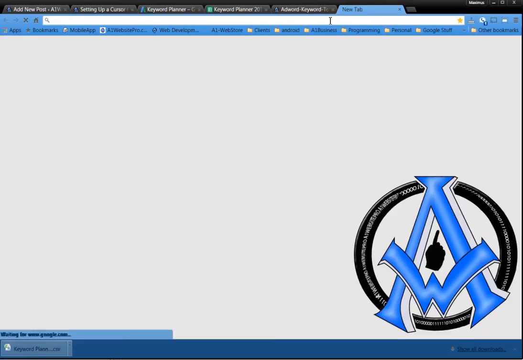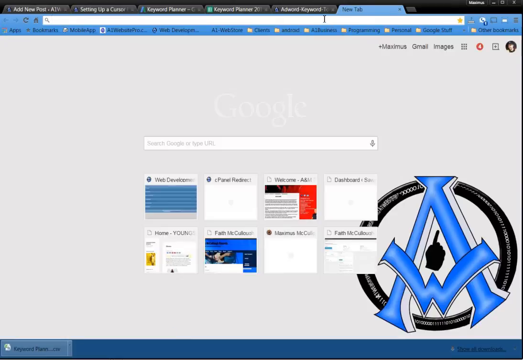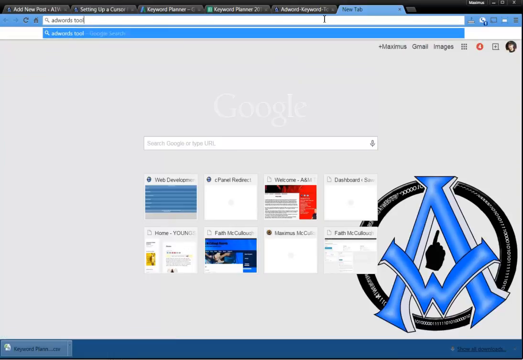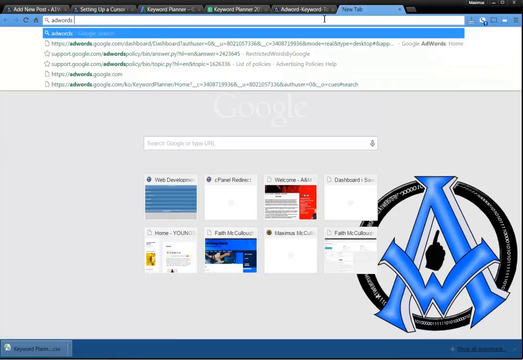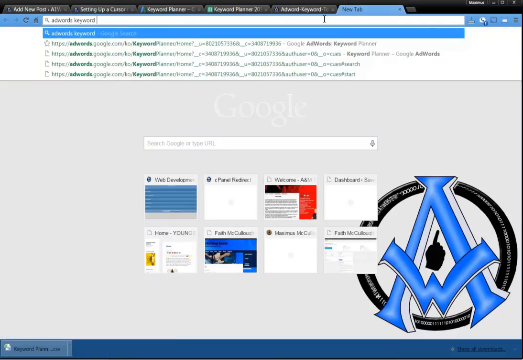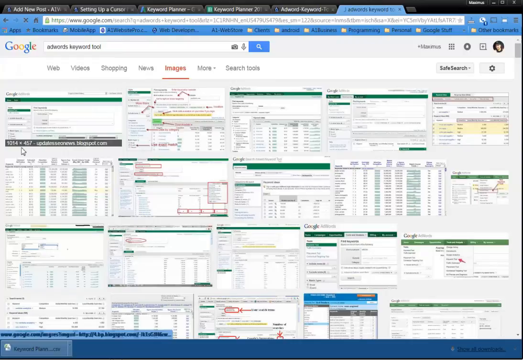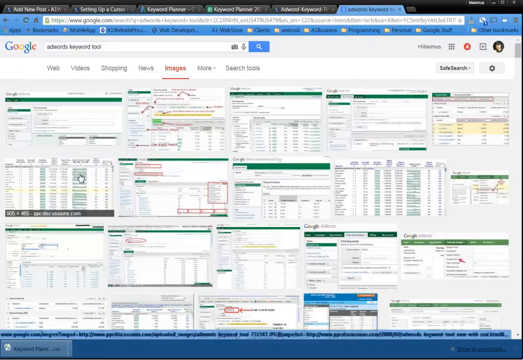And if we go to Google Image Search, let me go to AdWords Tool, or let's go AdWords Keyword Tool, like this. And let me go over here to Images. Okay, now we see right here, see all these images? Well, there's the title tag and alt tag that can get these indexed, but also a file name could be a criteria for image search.